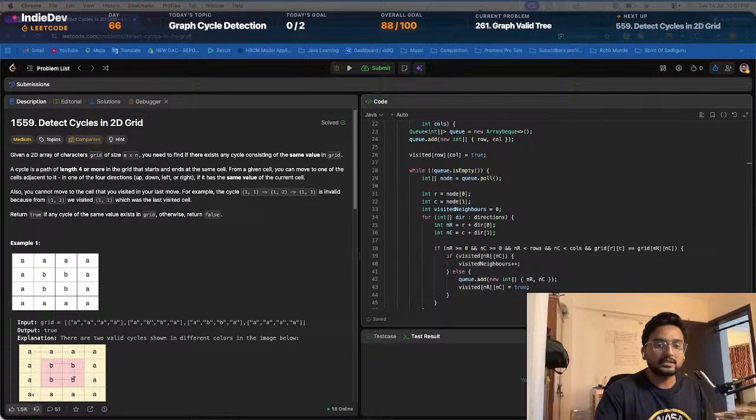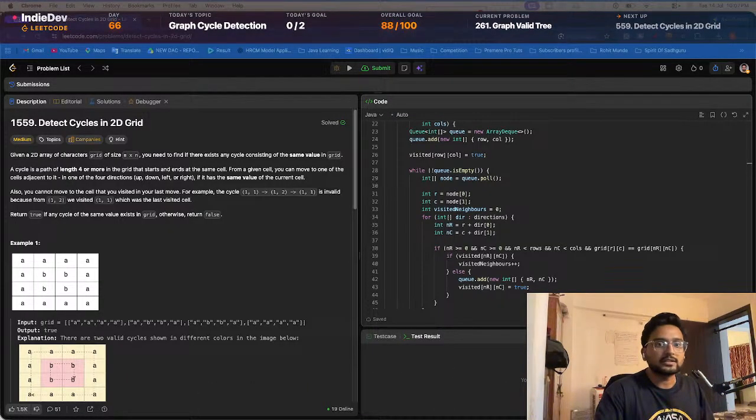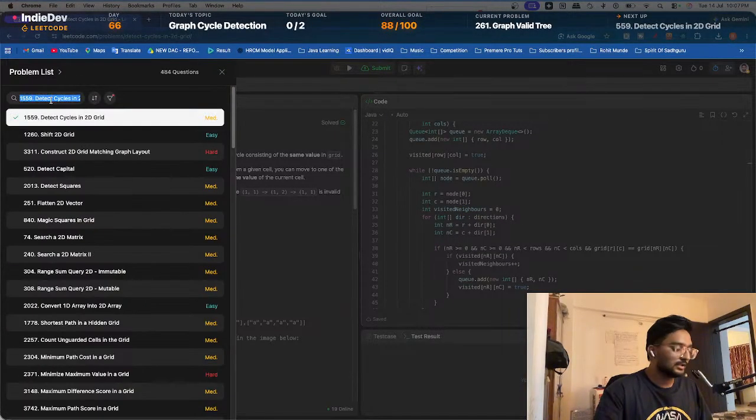So that's why I have taken a step back and decided to solve these two problems again with the DFS pattern approach. The first question that we will be solving is 261.